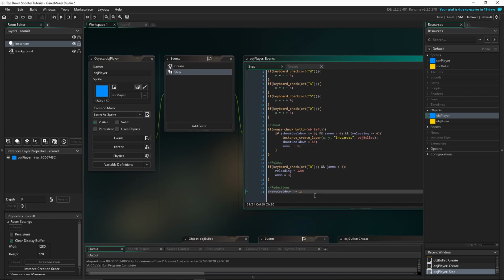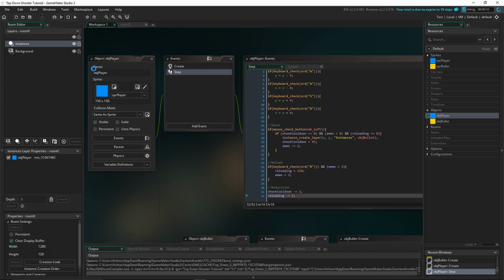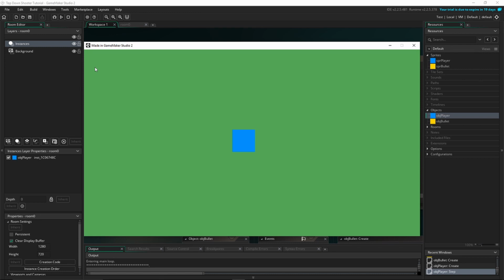Oh, go down to your reductions. I keep forgetting stuff. Make sure you go down to your reductions and write reloading minus equals one, so that your reloading variable can actually get back down to zero. If you need to pause the video at any point, don't hesitate to just pause the video, look at the code and copy it down. It's not cheating at all. Just take as much time as you need to follow along, rewind the video, pause the video to make sure you get everything right.